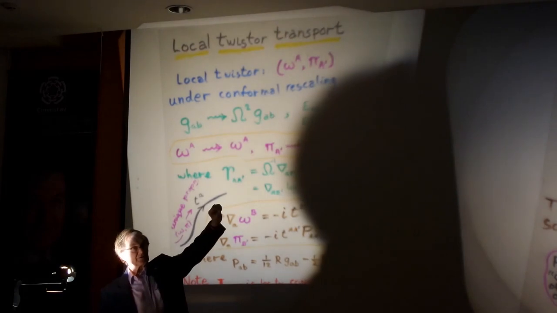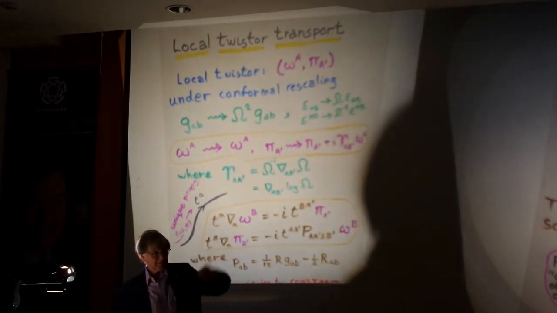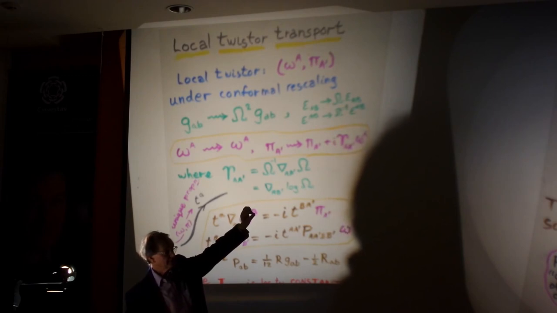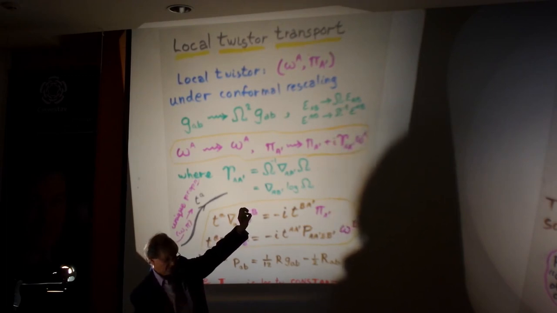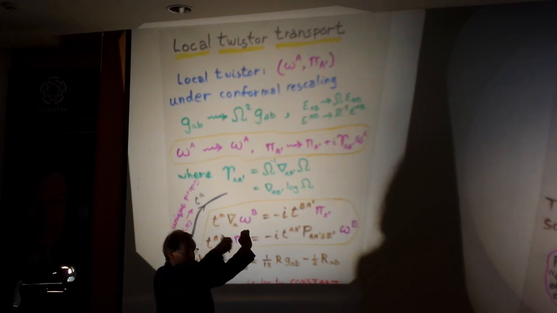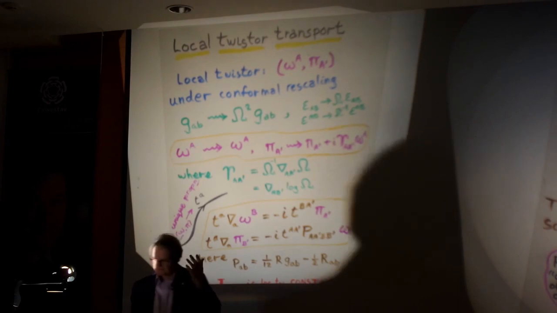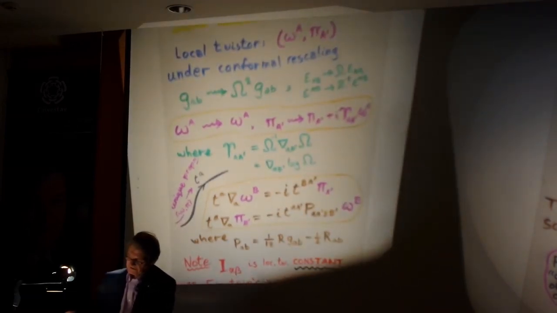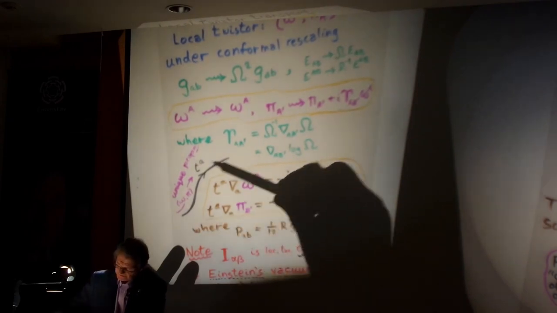It is as though the origin is something you can sort of point to. So if you take some random point, you say, okay, what is the twistor there? Well, it's omega and pi, but if the origin hadn't been that point, then omega would have been different. I hope that's reasonably clear. I don't know if I said it very well. But you need now to know what happens as you walk along a curve.